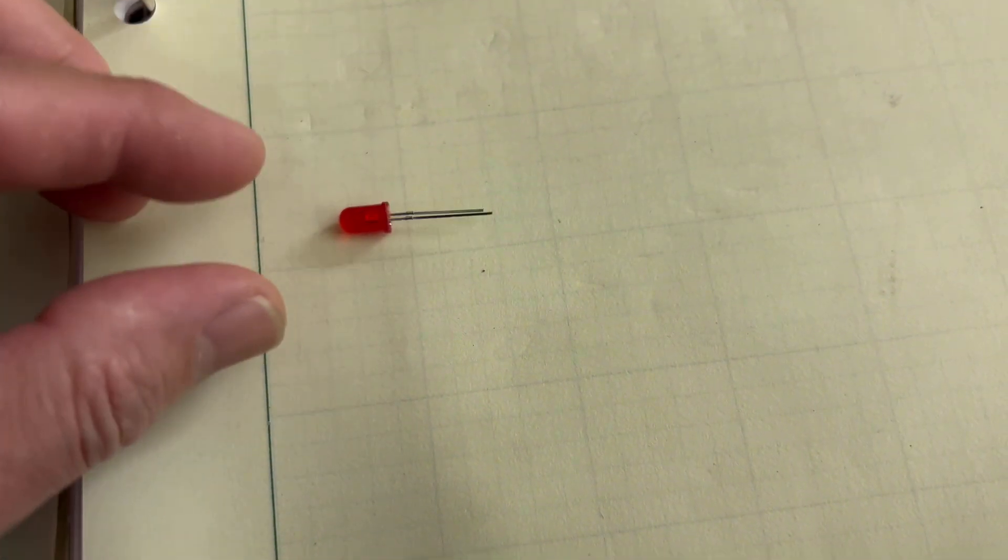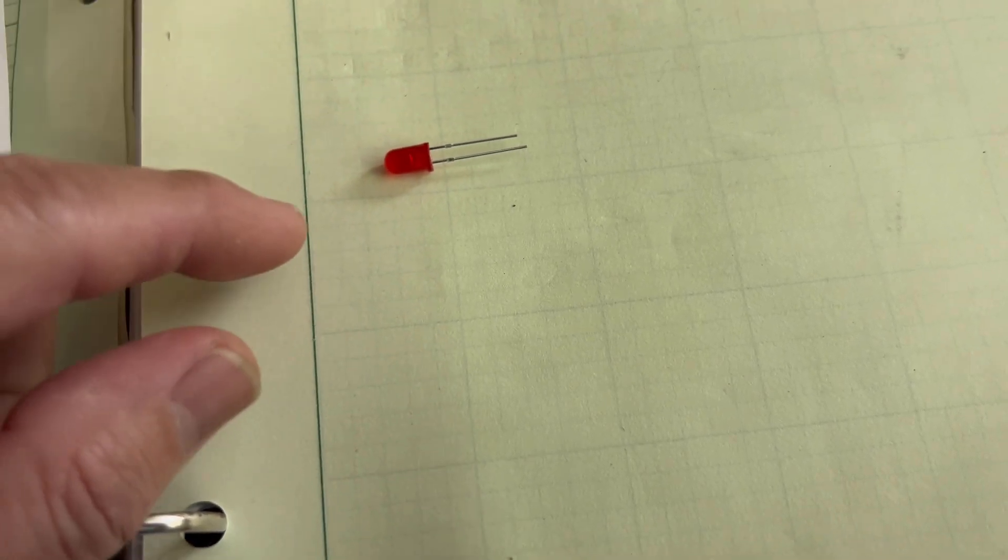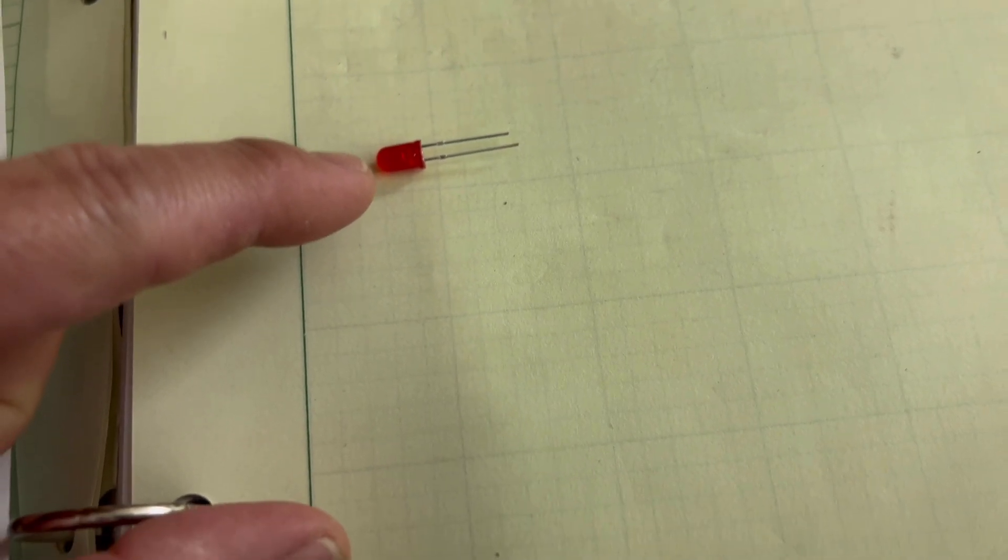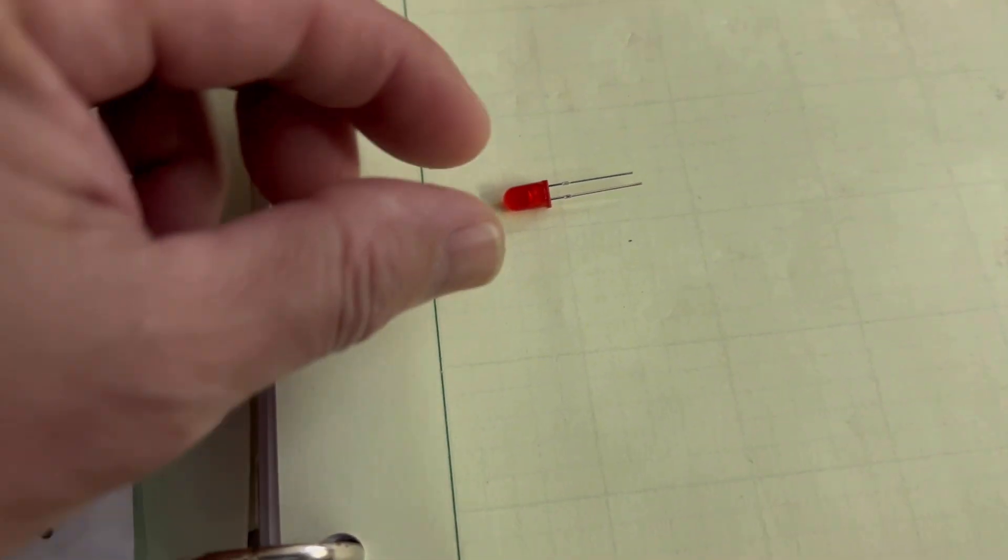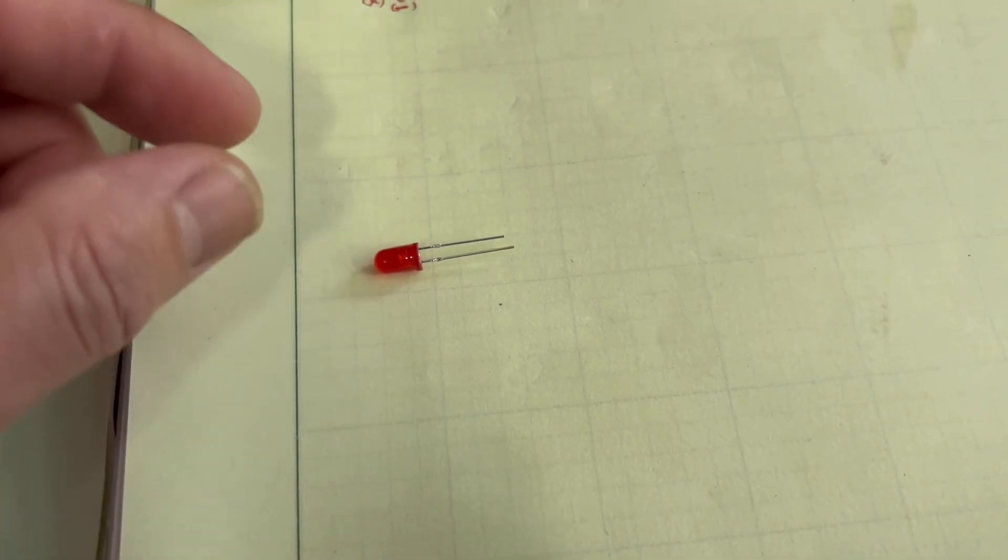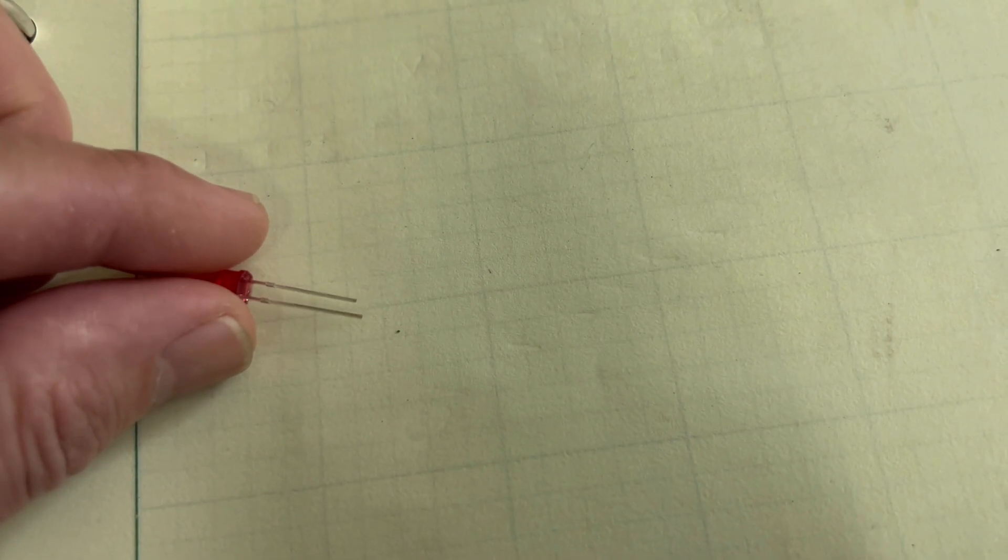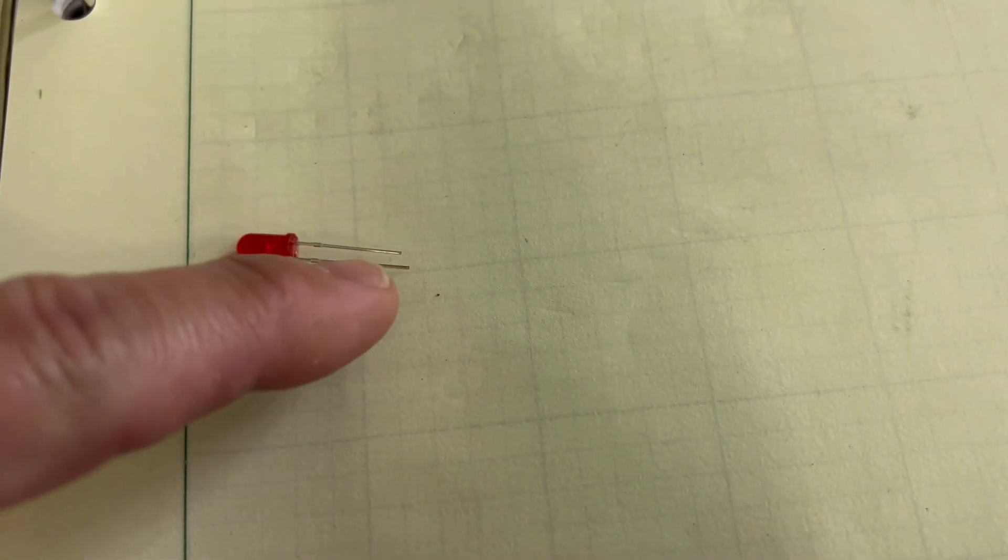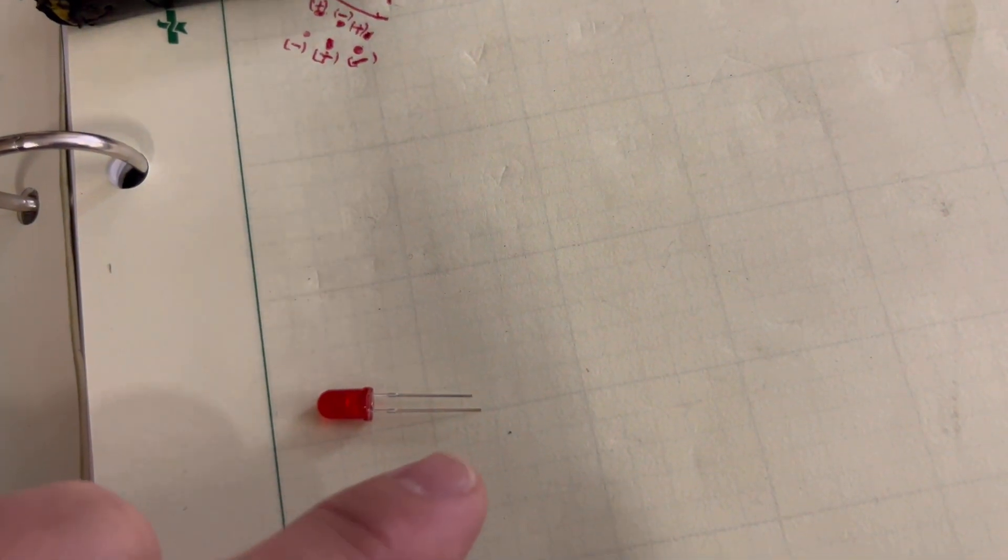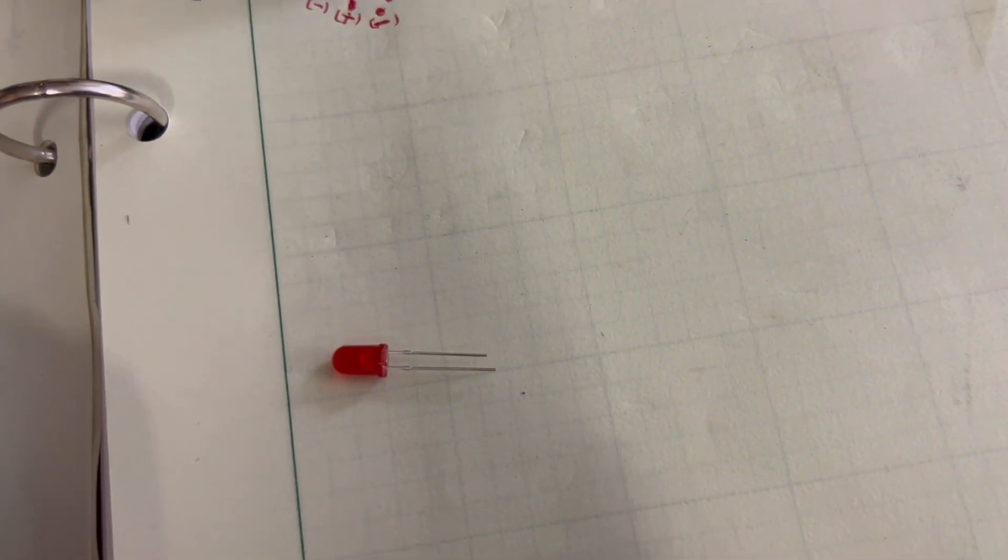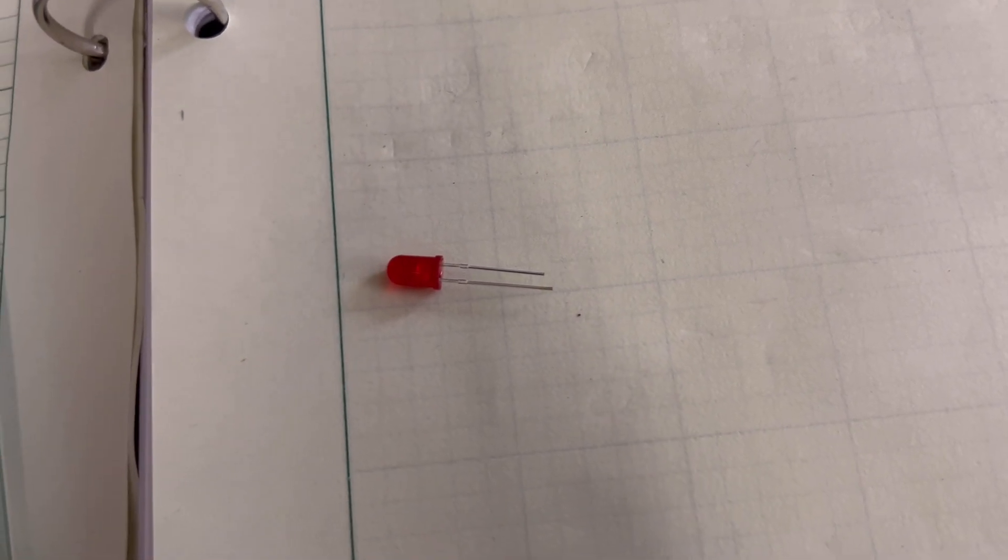Okay, so one thing that I want to go over with you guys - the LED diodes are directional. So you need to know which side is positive and which side is negative, because if you hook it up the wrong way, it's not going to work. So as you can see here, there's one short and one long lead. So the short lead is negative, the long lead is positive. So you got to hook it up just like that in order for it to work.